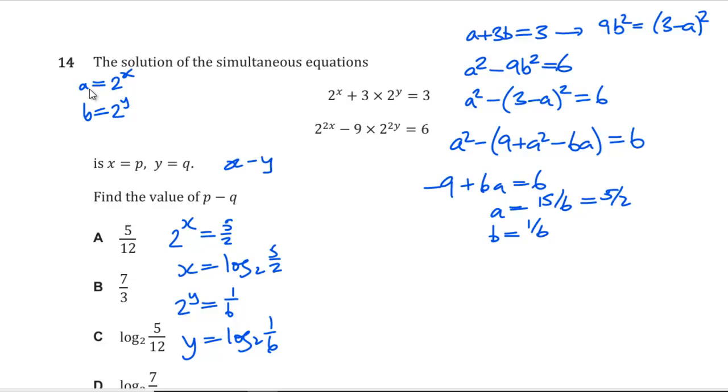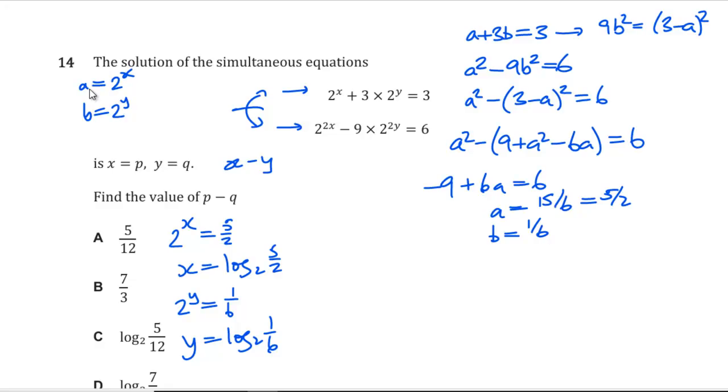So why would they bother with p and q? Oh, I suppose it's a specific solution, isn't it? We've got x and y in these separate equations. P and q are what x and y are at the intersection of those. So yeah, they are different, I suppose, in concept.